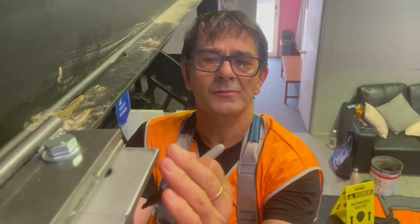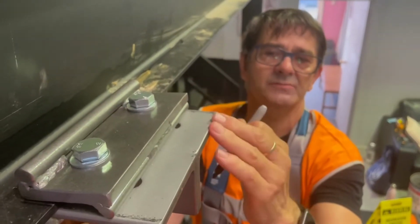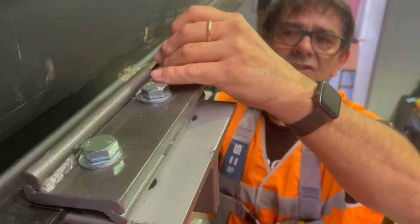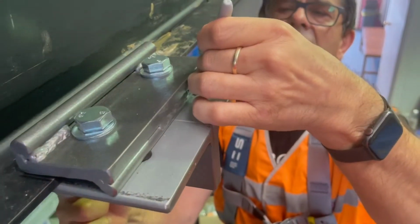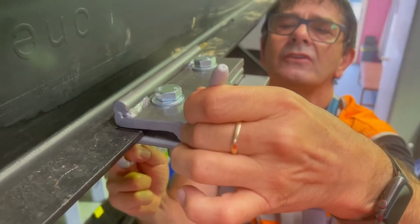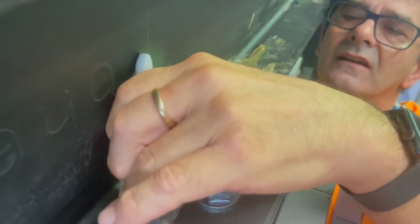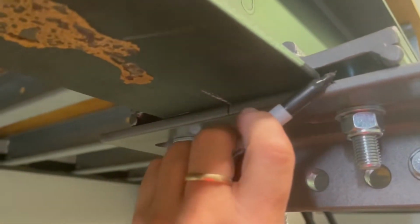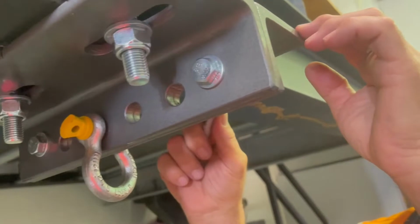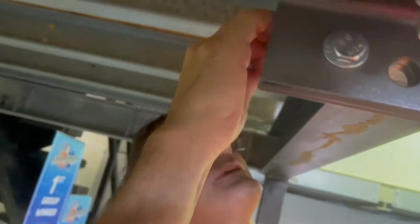Okay, we're now going to do witness marks on the beam clamp to make sure that it does not move. For future inspections, they'll need these marks to check that. So we just do a circumference around the top flange, all the way along, making sure that you do it as neatly and as clean as possible. And then we're going to do along the edge of the bottom flange. We already have a mark there, but we'll just confirm that by adding this mark. We'll do it all the way around where our beam clamp joins the bottom of the actual beam that we're working on.